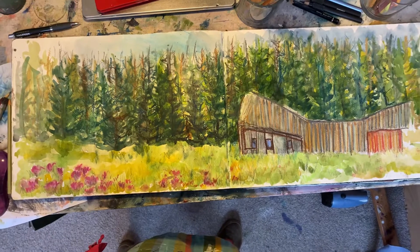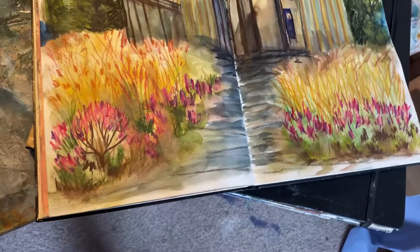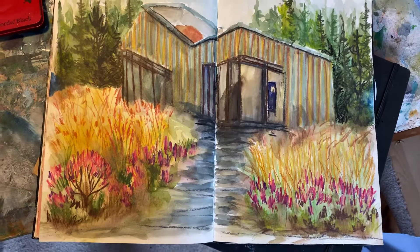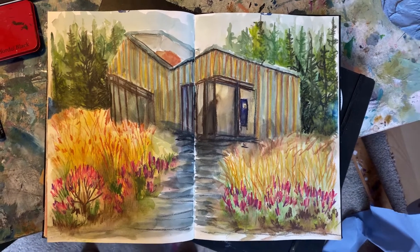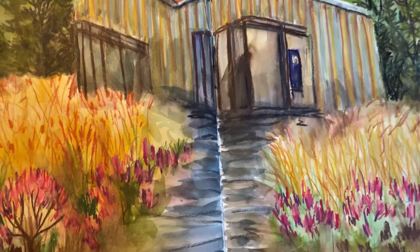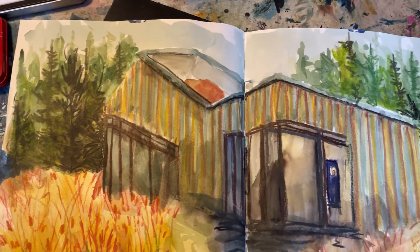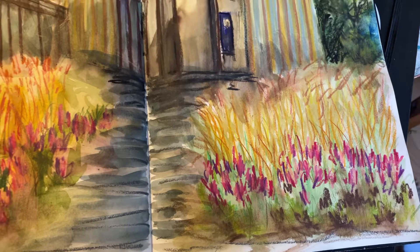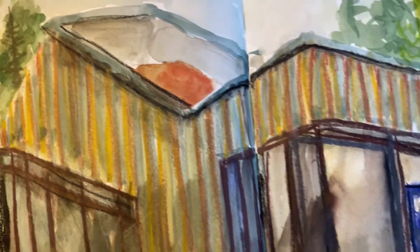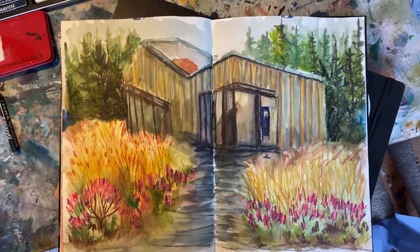I did another sketch as well - the same building from a different angle. I had another go on top of that with some water-soluble wax crayons and pastels, and had fun with them. I'm much happier with the light and dark I achieved. I'd definitely say rework into the stuff you do on location - sometimes you get distracted by everything else going on. Looking back at your old sketches and creating a bit more texture makes a better sketch and I think you learn more.